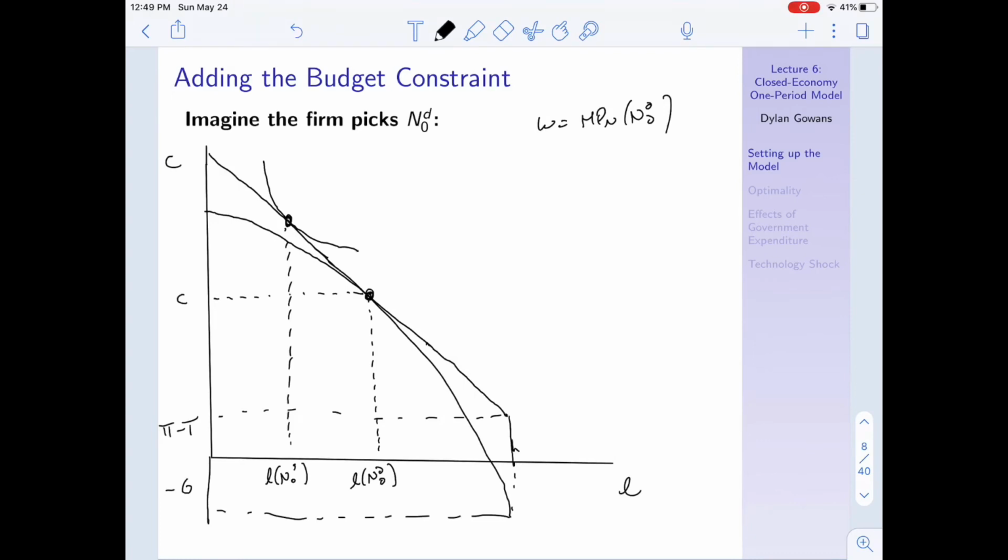okay? In fact, given this wage, the consumer wants too little leisure relative to what the firm wants. Or put another way, the consumer wants too much labor supply relative to what the firm wants. And so we're out of equilibrium, right? Currently, we don't have that the labor market is clearing. Given the wage that we're seeing right now, we don't have that the firm and the consumer want the same thing. Or sort of put in a picture you might be familiar with from, say, first year micro or first year macro.